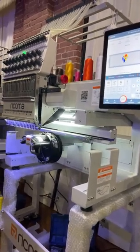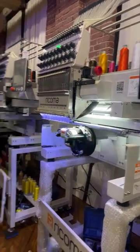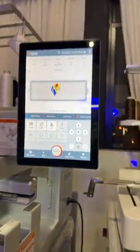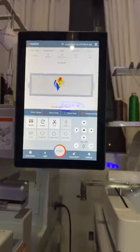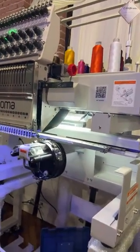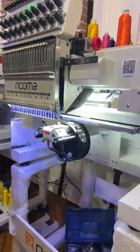But if I had to add a machine at full price to my arsenal for my business, I would just do this, to be honest with you. But having all these features, like the color changing and stuff, is very, very appealing to me. I'm not even gonna lie. And to be honest, it does seem like they did some fine tuning, because it does run different. It even sounds different when it's embroidering.